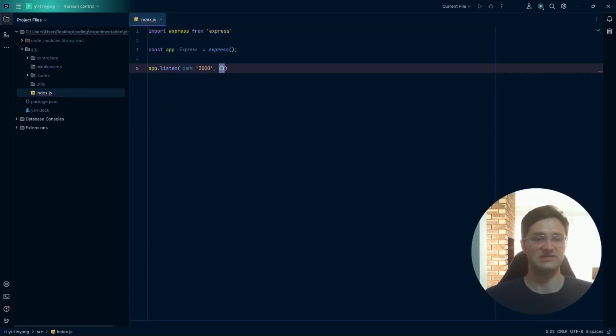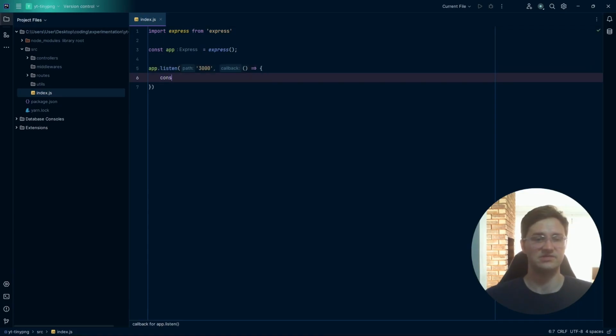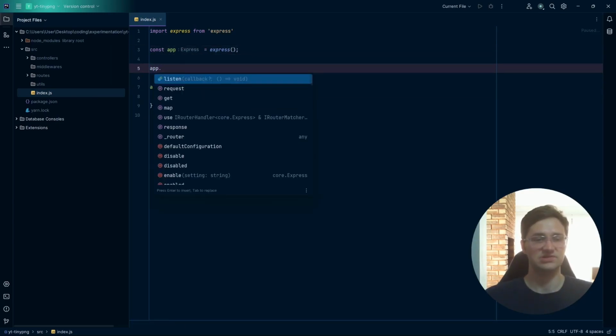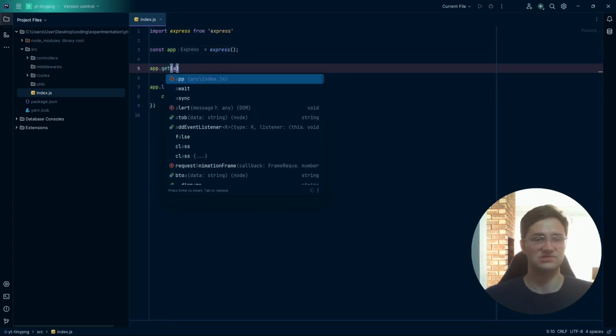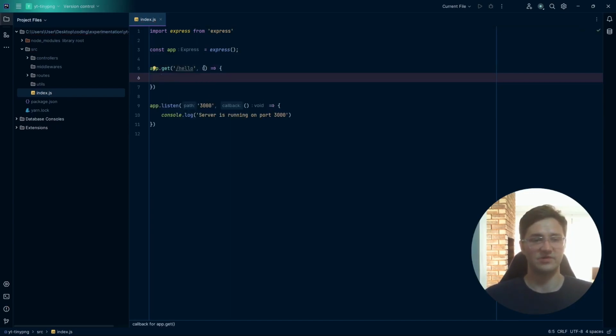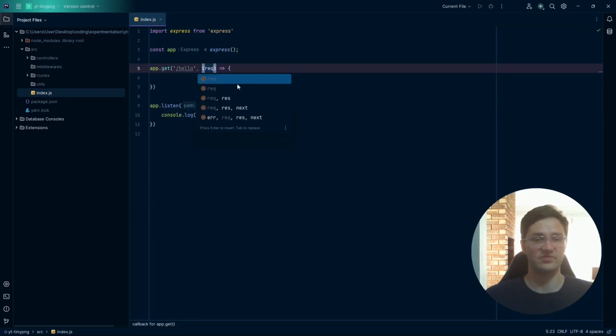So you can have any port running here. Here we're just going to say server is running on port 3000. Okay, and let's just create one basic route, just a get route. And we call it hello, and in here we're just going to return with our request and response that we get from this function.